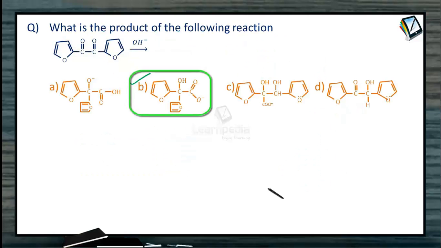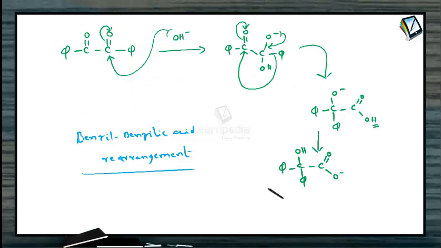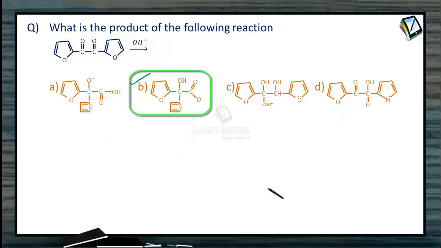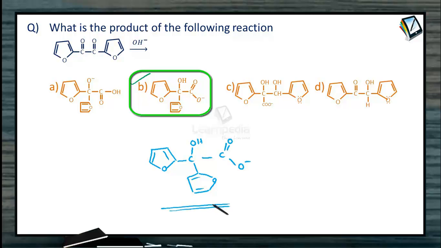Now when we go back and see the answers for B, here we have taken the rearrangement for the general benzene. In the question, this group will be migrated to this, and this will become COO minus. So from the mechanism discussed, this will remain the same, this will become OH, this will be migrated, and this will become C double bond O minus. From the mechanism which we have discussed, this is the product for this reaction. So that is nothing but B. Therefore, the answer is B.